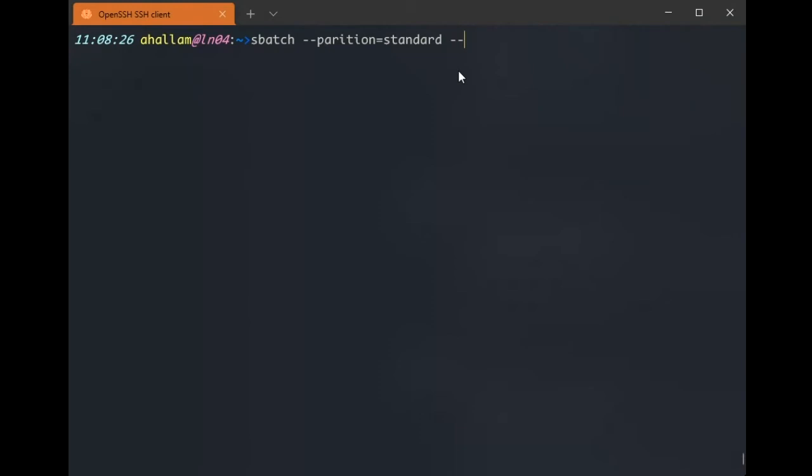We also need to tell it what type of queue it fits into, which is the short queue, QoS equals short here. And we need to tell it what reservation it belongs to, which is the short reservation. So this short reservation, yeah, one.